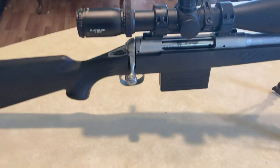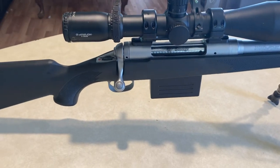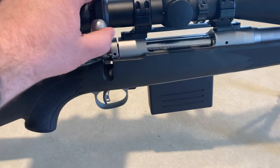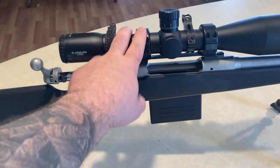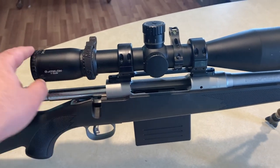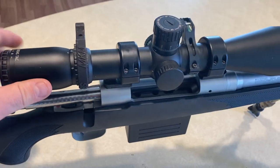This is the rifle we're going to be using for this series. This is a Savage 116 stainless steel barrel, chambered in 30-06. I did finally manage to get some 10-round mags for this, so that's nice. We are clear, as you can see. I am running a DNZ Game Reaper mount with an Athlon Midas TAC 5-25x56, and then I have a little Vortex bubble level on there, so it's a fairly decent setup.